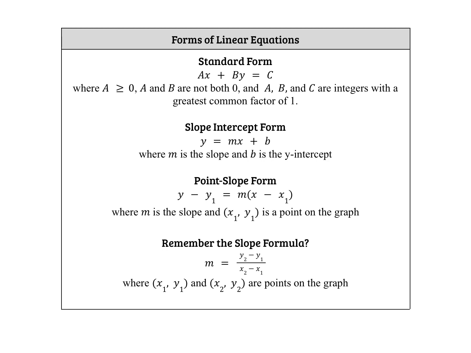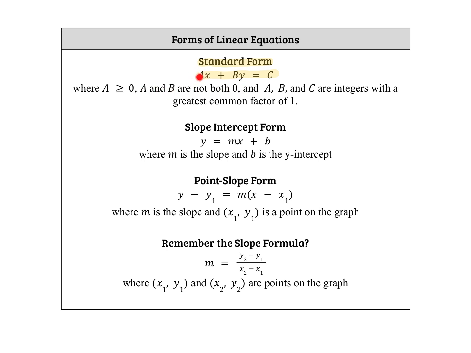All right, so now we're going to talk about different ways to write a linear equation. There are a few different forms of linear equations that we should know. The first one is called standard form. It is when your linear equation is in the form of ax plus by equals c. And there are a few stipulations to this. A needs to be greater than or equal to 0, so the coefficient of x should never be negative. And then A and B are both not 0.